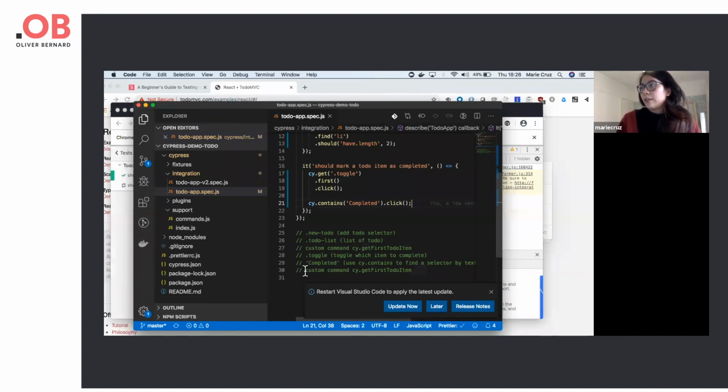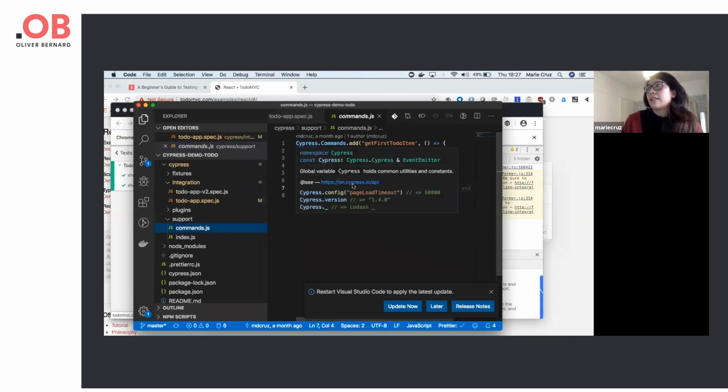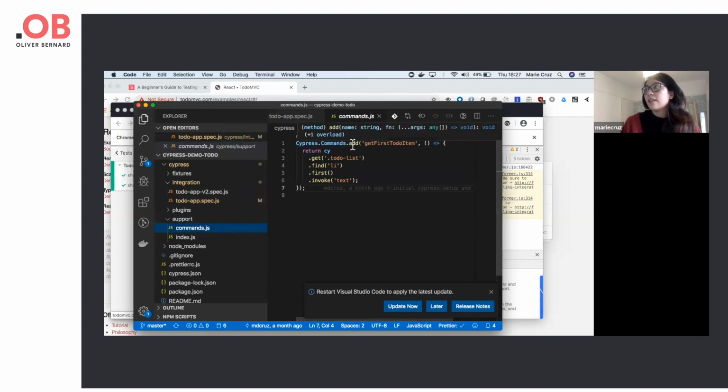I'm also just gonna quickly showcase a custom command. So if you're used to doing page object models with Cypress, they have these custom commands that you can use. It's basically a reusable command that you can use in any of your tests. I've already created the custom command here, but basically there is a commands.js file. And the way to add a custom command in Cypress is you just need to call Cypress.Commands.add, and pass in the method name. If you need to pass any sort of parameters, so if you want to do like login, you can pass all the parameters here. But in this case, I'm passing nothing because I don't have any parameters to pass.